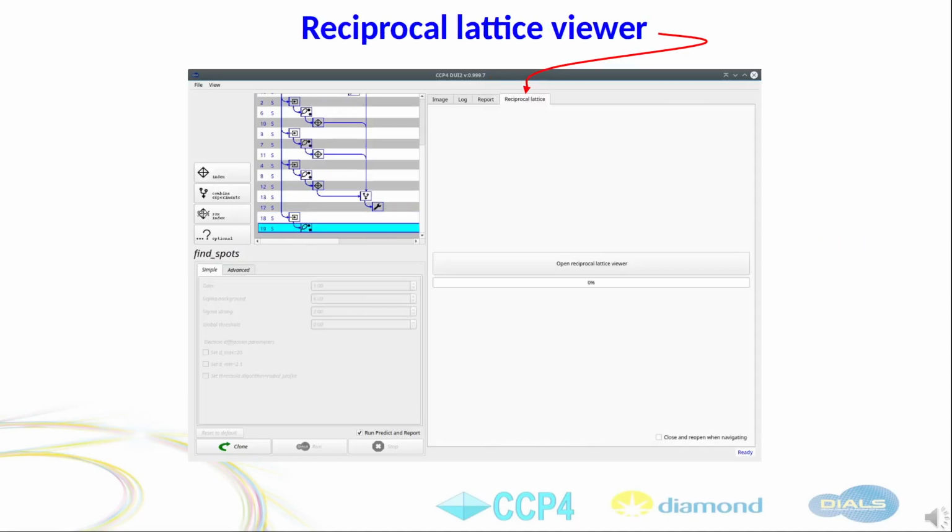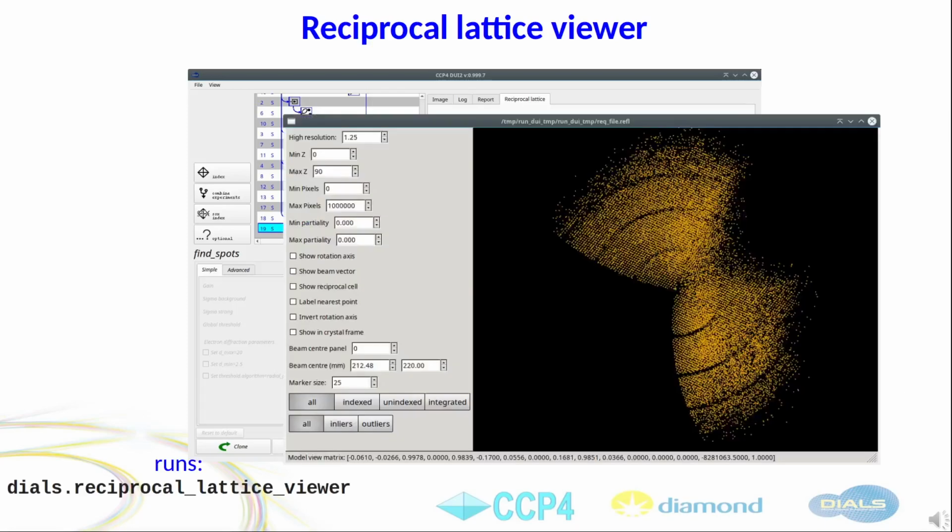And in the last tab of the visualization area, we have the reciprocal lattice viewer. This launches a DIALS command. If you click this big button, it opens the reciprocal lattice viewer.